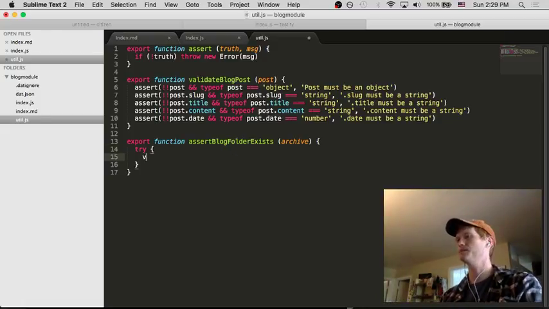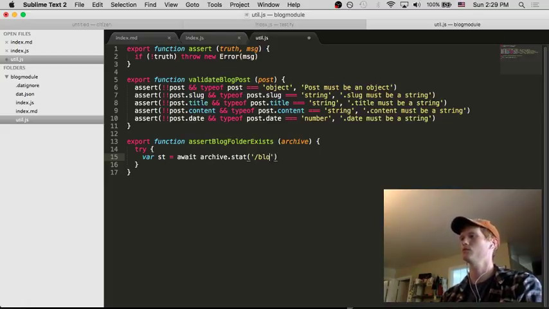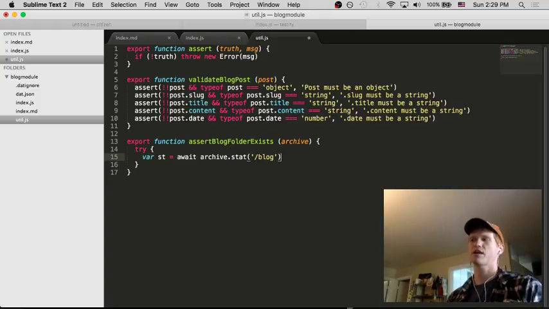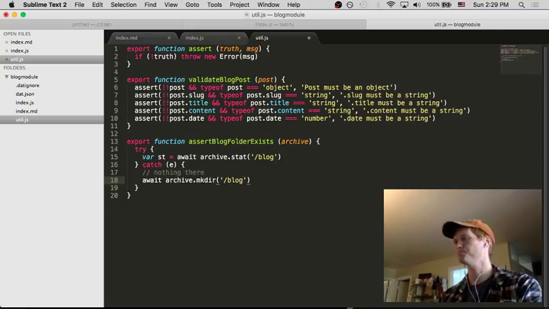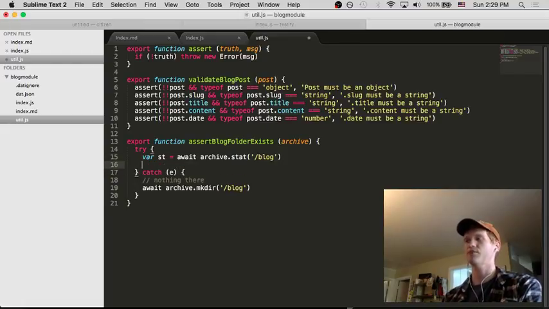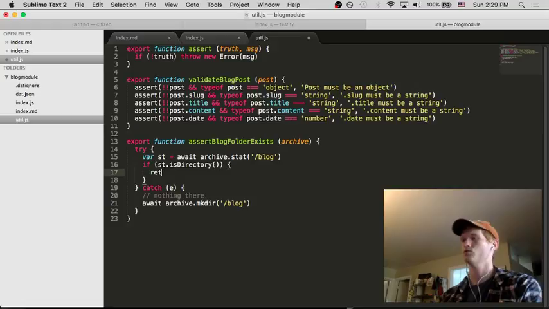So I'm going to do try. Okay, so I'm going to call the stat function on the blog location, /blog. If there is nothing there, that'll throw an exception. And so we need to call await archive.mkdir at that location. Okay, simple. Meanwhile, if the stat function does return, we need to make sure that what got returned is a directory. If so, we're good.